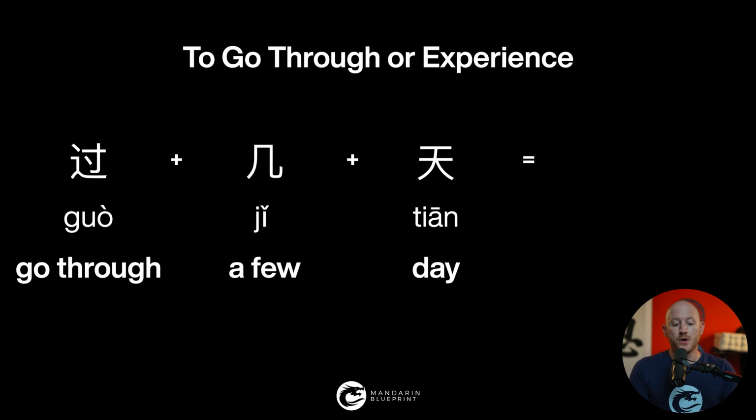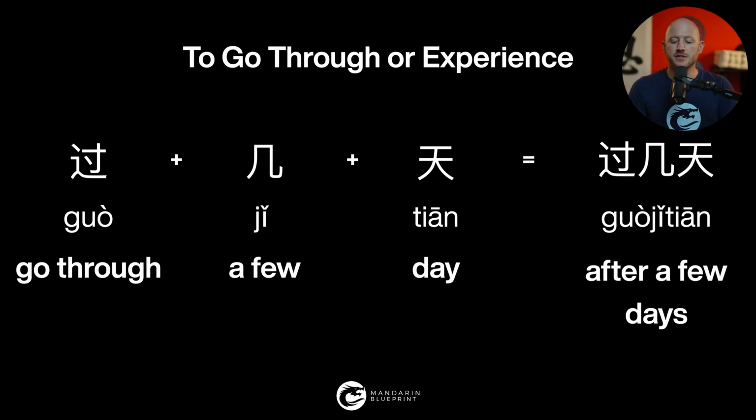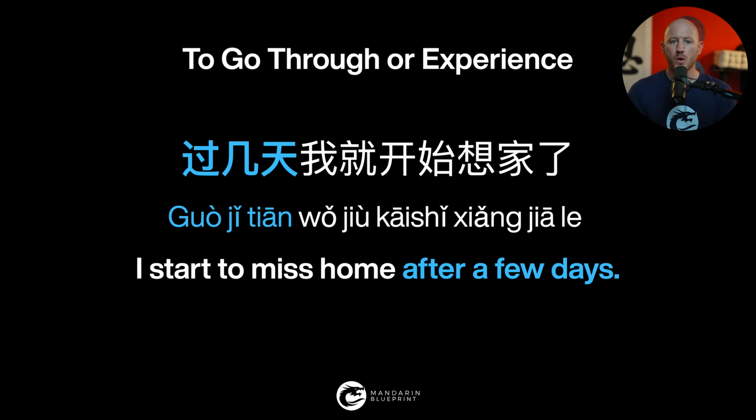Now, how about this one? 过几天, go through a few days. Well, this just means after a few days or going through a few days. And again, 过 is a verb here. It just means to go through time in this sense. So how about this? 过几天我就开始想家了. I start to miss home after a few days.